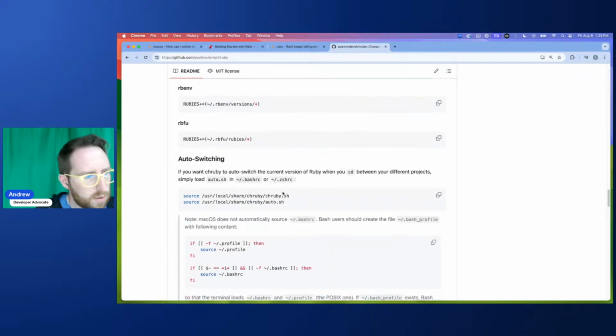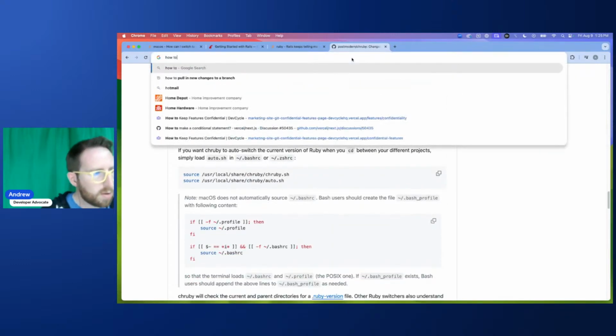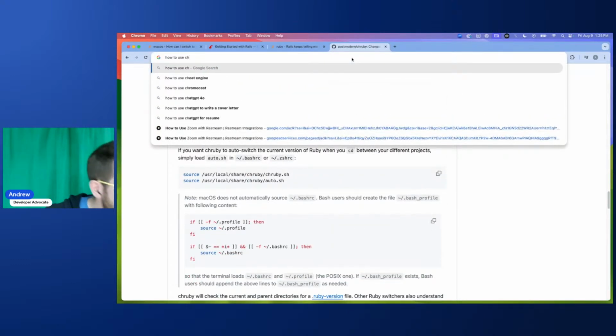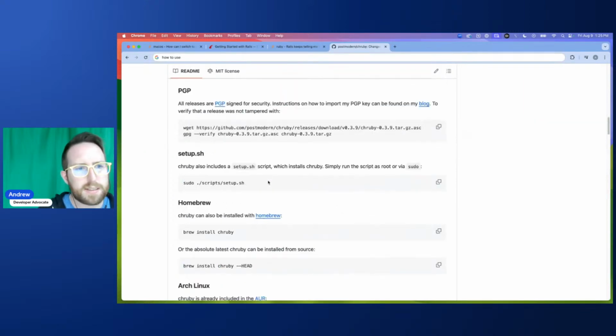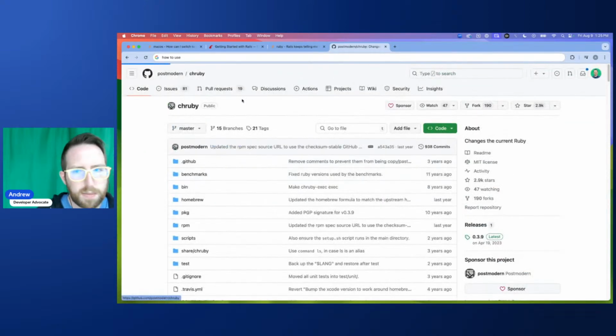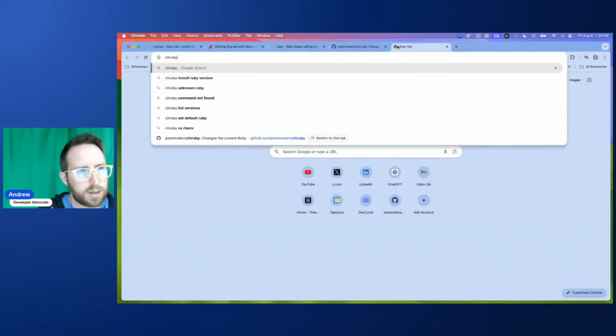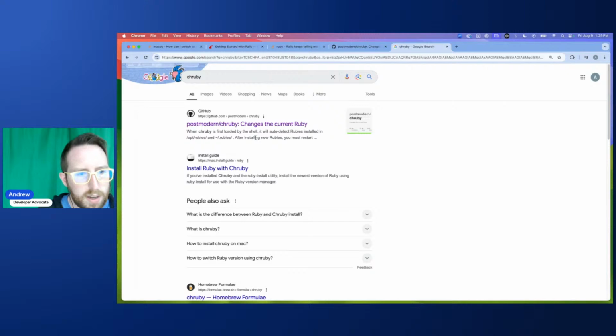How to use chruby? Holy moly. How to use chruby. You know what? You've come to the right place. Leviathan, you're here. We're doing coding. We're making things in Ruby. So you're here. We're doing some feature flag stuff, but we're not there yet. But welcome if it's your first time here. We're doing some code. You get to walk along and enjoy the process.